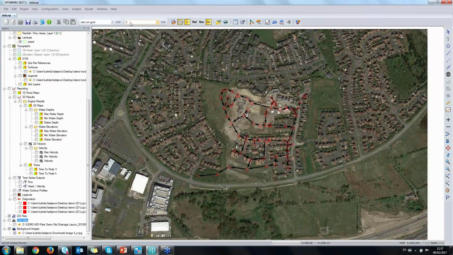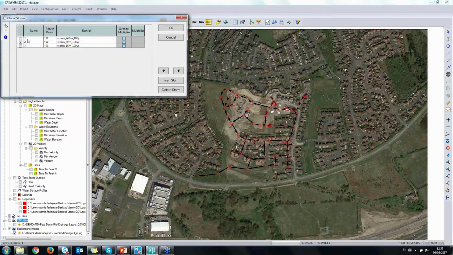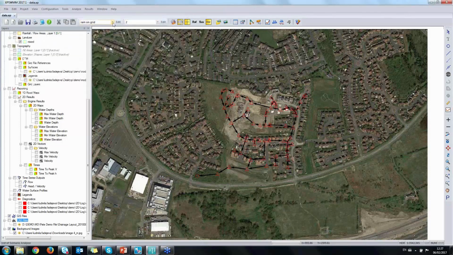Your results will be available for each scenario and each storm. So let's say at the moment, if I'm running 3 scenarios and I have 1 storm, I will have 3 result maps. But if I will be running all 3, which I have in here, so 3 by 3, I will have 9 maps. So in a way, quite quickly, you can generate all different possibilities, what can happen in which rainfall event.